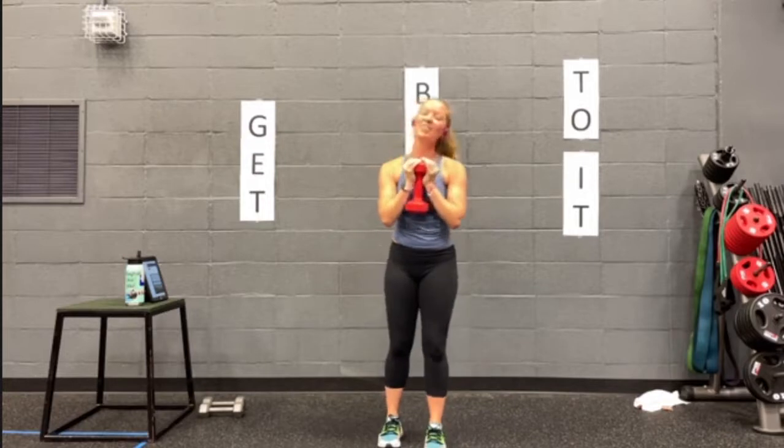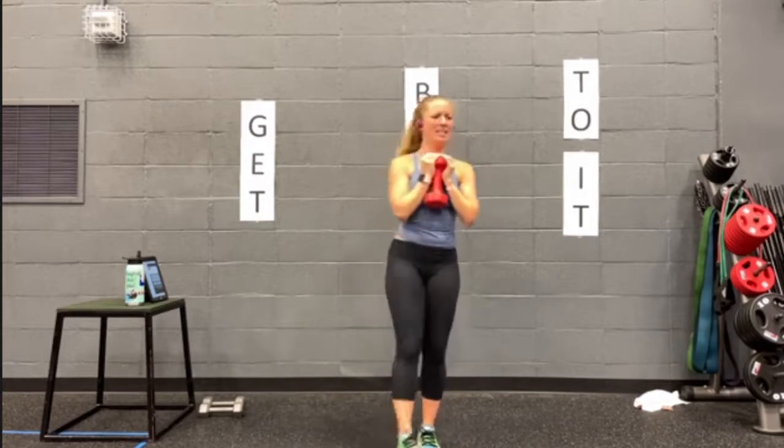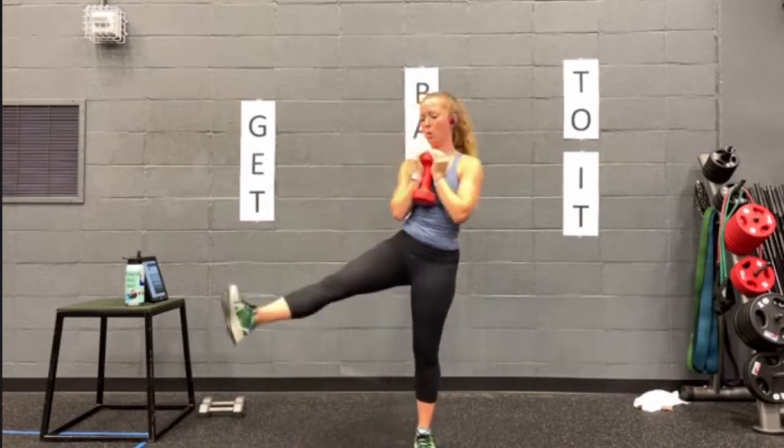Okay, I'm gonna try transverse lunges in a goblet squat or a goblet upper body goblet stance. Holding it this way. I'm gonna allow my leg to get that full range of motion. I like it when I get to lift the leg a little high. Here we go. In 3, 2, begin.